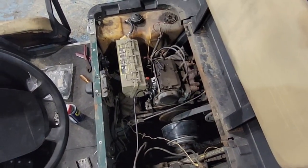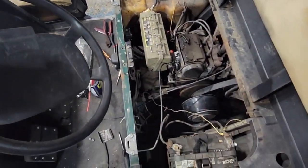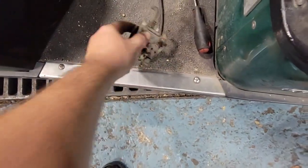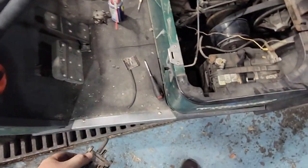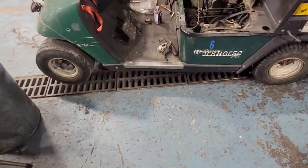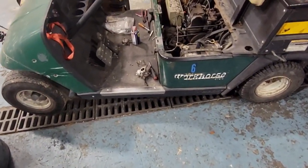Just put a new carburetor on here, fuel filter, and fuel pump. It ran before but it ran like doo-doo, and you can see by the state of the carburetor it had a bunch of funk in it. I'd cleaned it once before when I first got the cart — it ran okay but never ran fantastic. But now it runs quite a bit better. Got new used tires for the front of it; the back tires are good, the front tires were losing air quick.